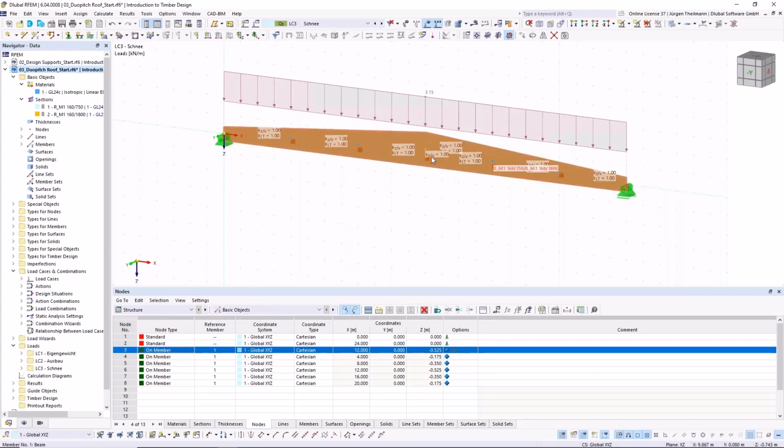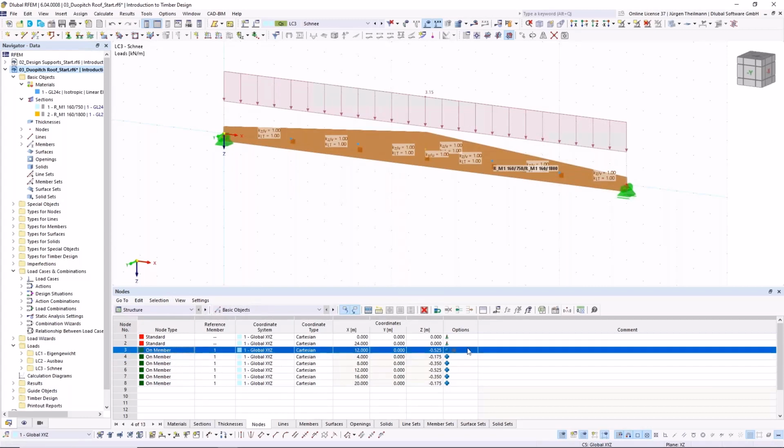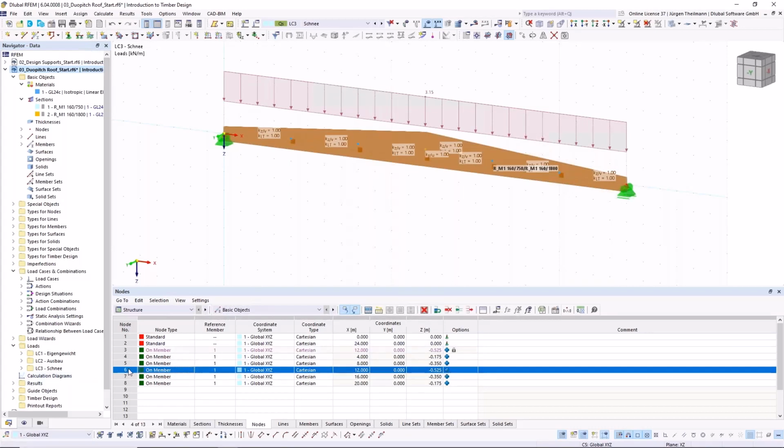Afterwards, when I divided this member by 5 intermediate nodes, I created node number 6, which is identical to this one, which is locked and cannot be edited anyway. So now I go to this identical node number 6, which is not needed, which is simply duplicated, and I just delete it. That's all I need for solving this problem, because we have the intermediate node in the middle of the member, and we also have our support for the stability design check.